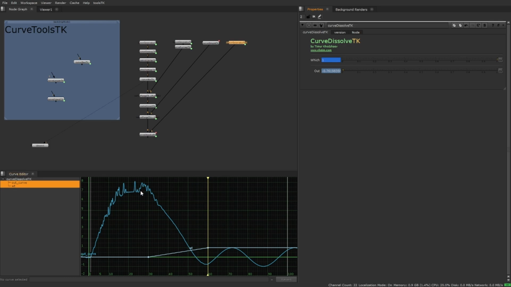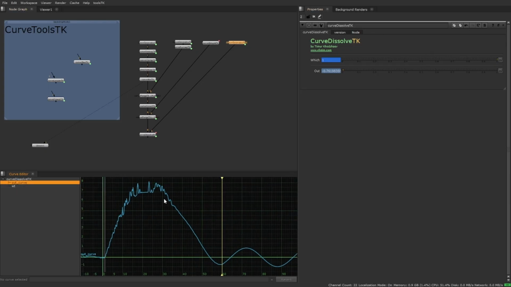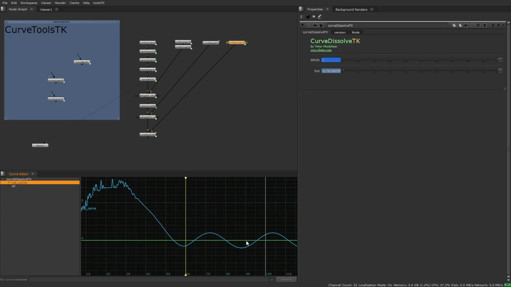So now you see my noise is dissolved, and now we're continuing with the sine wave function. Isn't that cool? So if I go here, you can see my previous noise is smoothly blending into the sine wave.